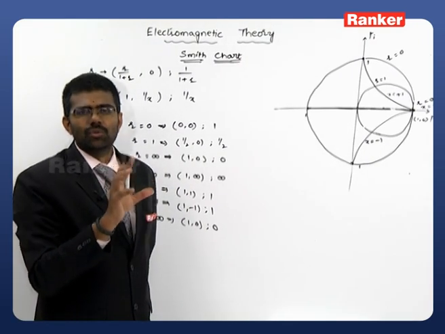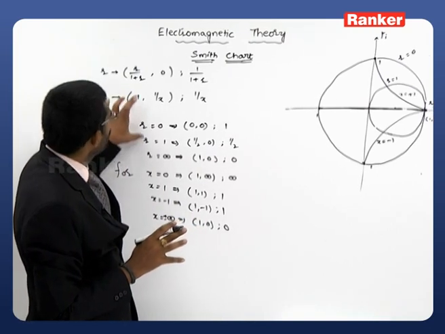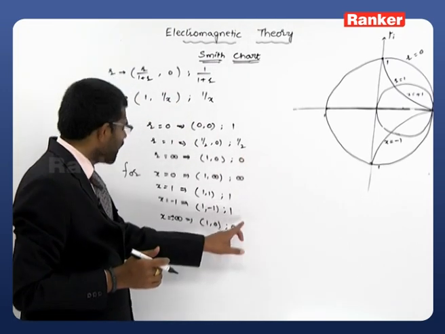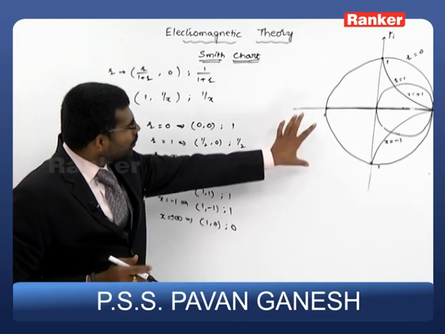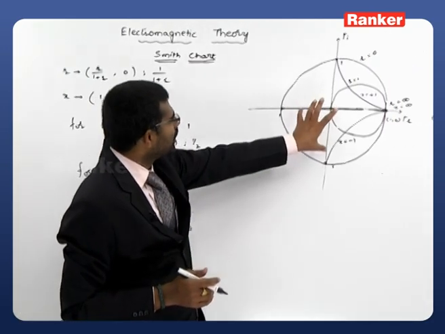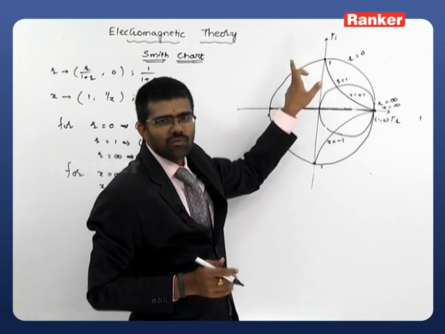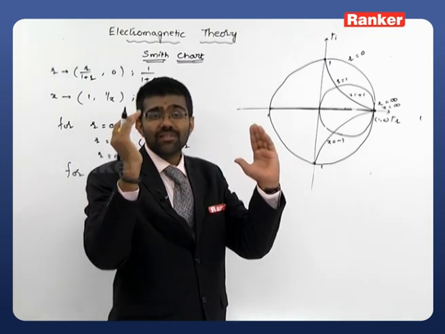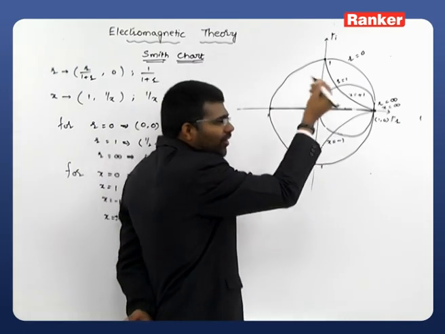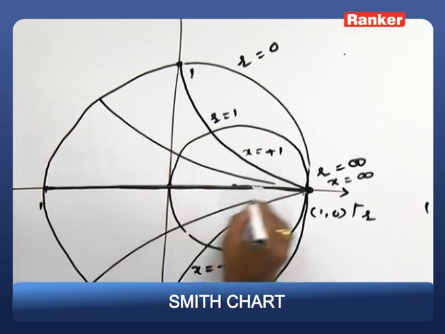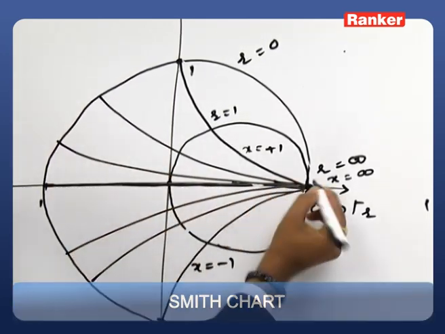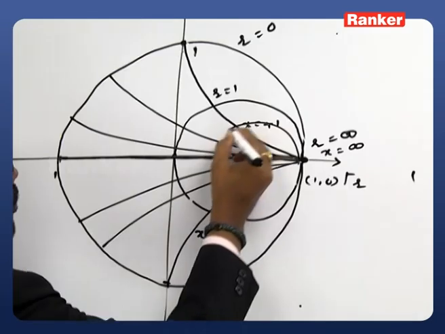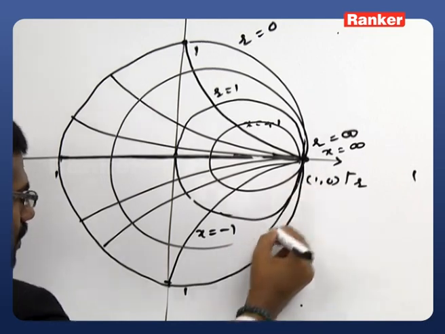So what I did is I gave you a very brief introduction to the Smith chart. With the help of these equations, we defined different parameters and later we obtained different circles for R and X. I have drawn all those circles there. Now you can observe a few points. Whatever the resistance circle, it lies within the maximum circle that we have drawn for R equals 0. That's why we consider the Smith chart only up to that circle. Within that R equals 0 circle only, the Smith chart will be considered. For different values of X, you may get circles like this. For different values of R, you may get circles like this, right?